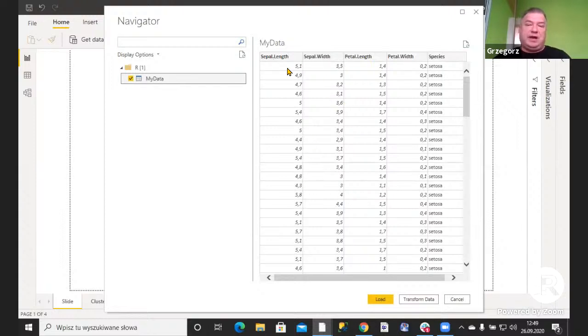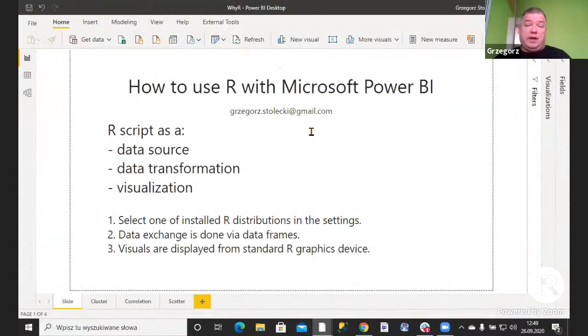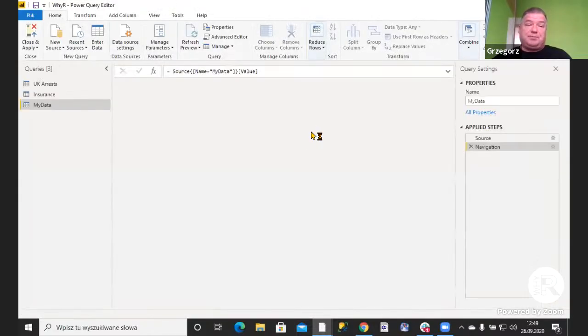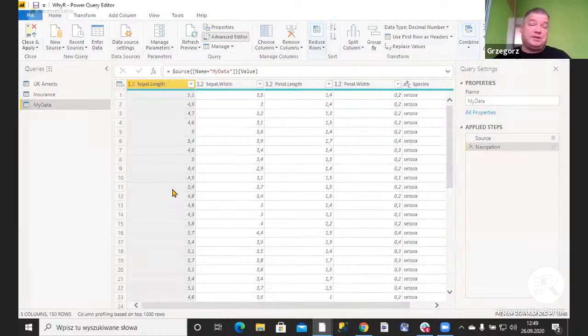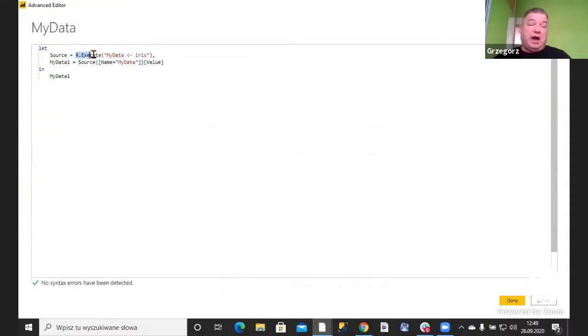If you want to transform data inside Power BI, you can do this. I will show you. It is Power Query Editor. Power Query is a language and visual tool for making any transformation of your data. And I will show you the query which is executed. As you can see, R is used by a special function, R execute, and the only parameter of this function is an R script. As you can see, there is the code snippet I entered in the previous dialog window.